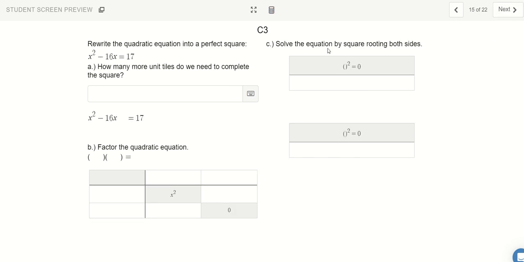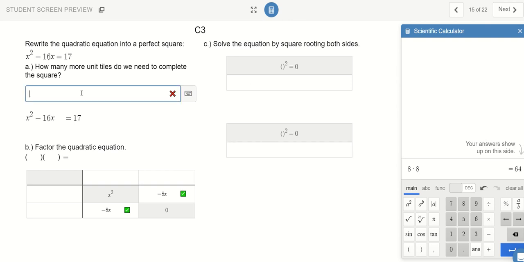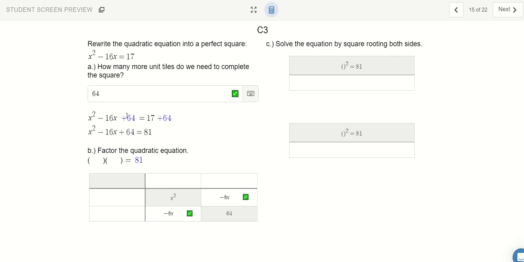All right, next example. Here we can go ahead and complete the square. So let's see, we have negative 16x, so let's put half of it here and the other half here to make our box. All right, we know that an 8 by 8 section makes 64, but actually we have nothing here. So we need to add 64 on both sides. So now we have a complete box.